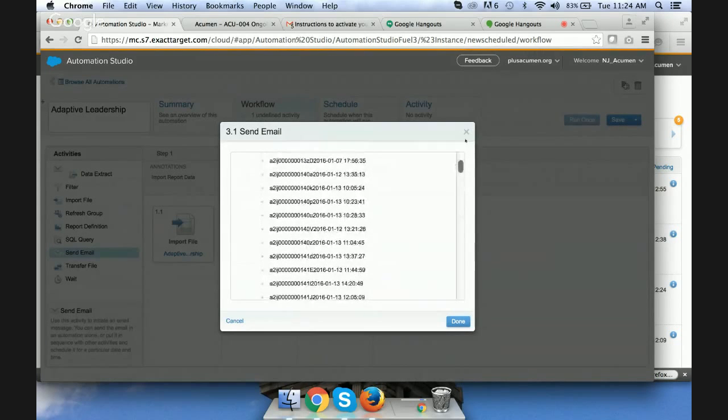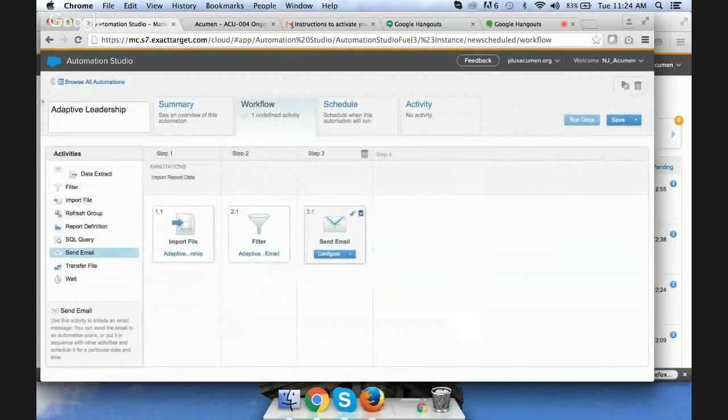Oh, sorry, I put the wrong one, so we'll get rid of this. So there's actually two different send emails. There's a Salesforce send and a regular send email. It looks like you may not actually have access to this, which you should.